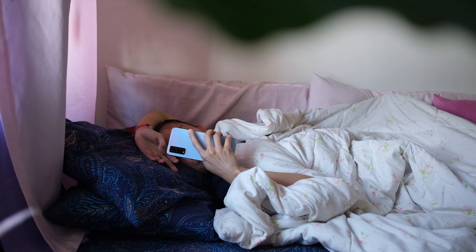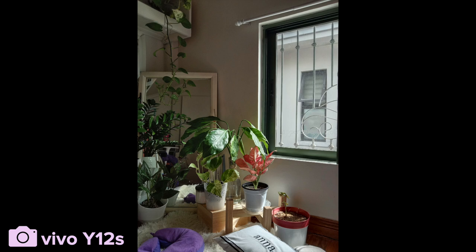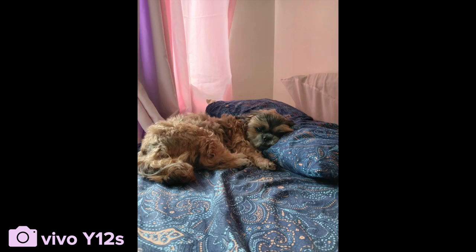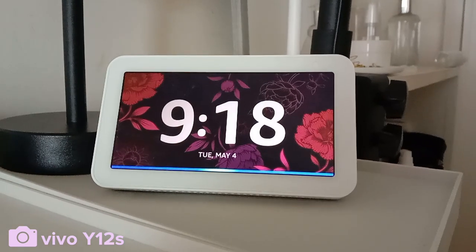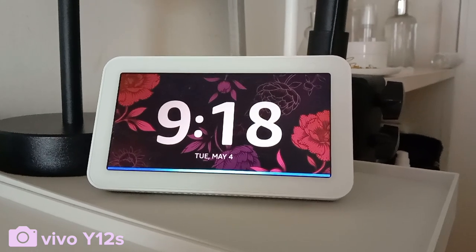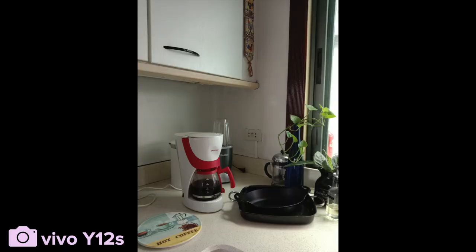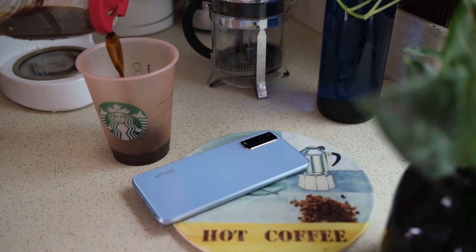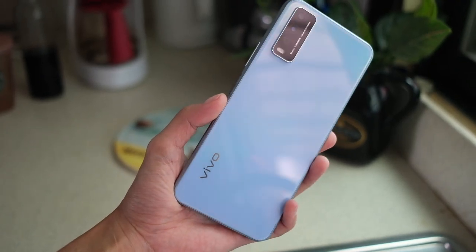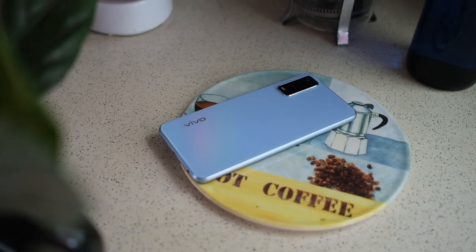It's 9am and we're at 100% — I wake up, or at least I tried to wake up. Here are some scenes from my morning shot on the Y12S. We have a bunch of stuff going on today. Today there are two events remaining, but first, coffee. While I try to wake up, here are some things about the Y12S: this bang-for-buck device has a 5,000 mAh battery, so I'm testing to see just how long it could last you in a day.